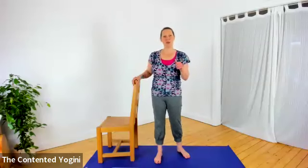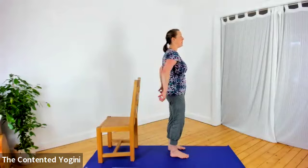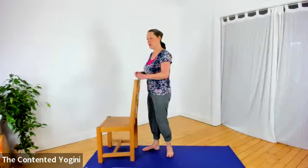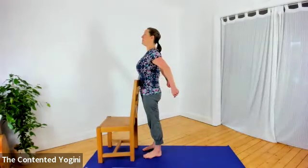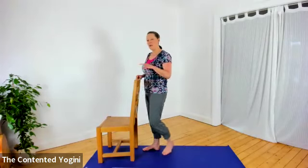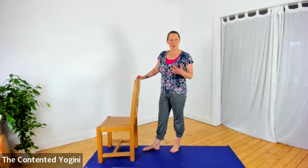So if you find that holding onto the chair is too much, then that's where a belt would be really helpful. You can hold the belt behind you, do the same thing. You can do this with support so that you're standing perhaps facing a chair, so you get support for the body there. But there is a lovely way to do an opener with the wall here.